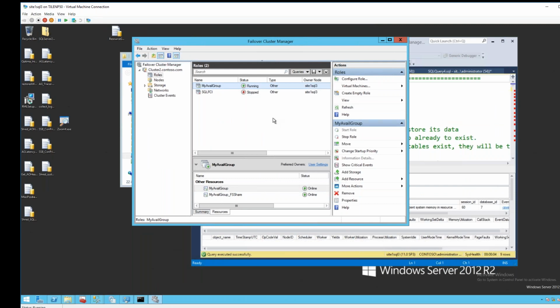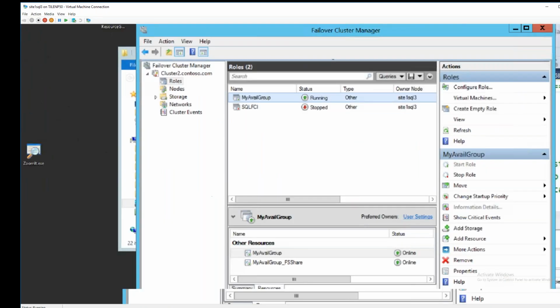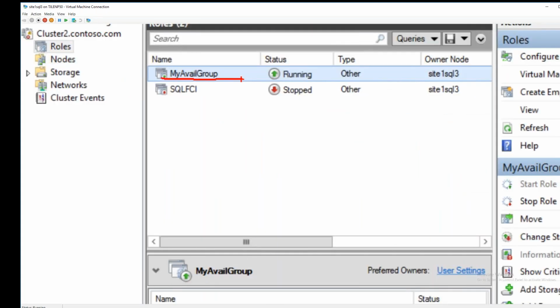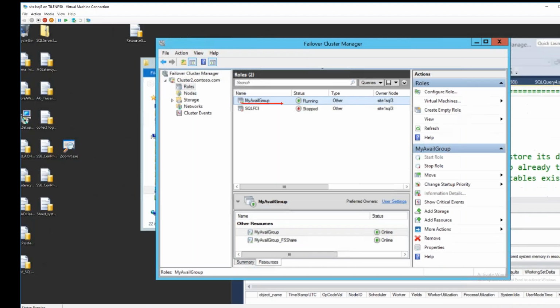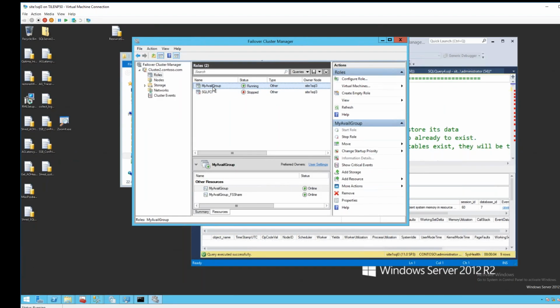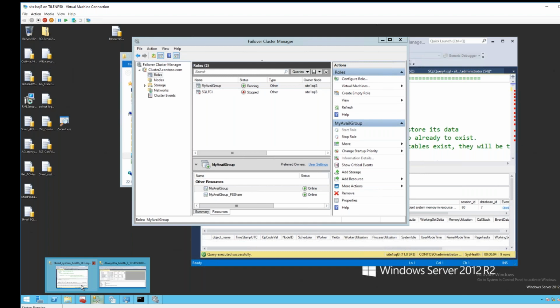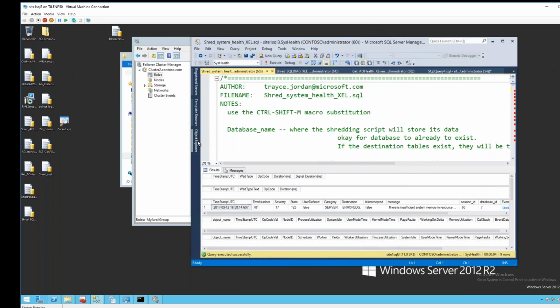Under most normal conditions, that's not a problem, but that is not the official way to do it. The official way to move an availability group is via Management Studio, T-SQL, PowerShell, which ultimately comes down to a T-SQL statement. So don't move it from Failover Cluster Manager.